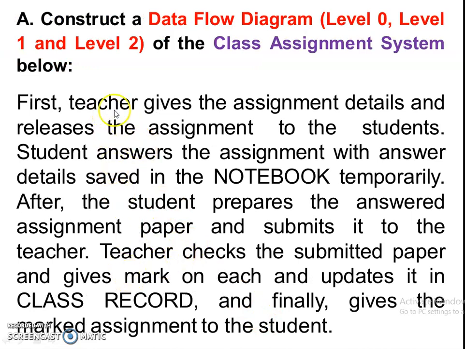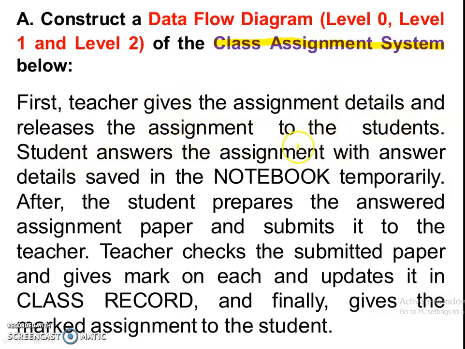The scenario states: construct a data flow diagram, level 0, level 1, and level 2 of the given class assignment system below. So the name of the system is class assignment system. Take note of that. First, the teacher gives the assignment details and releases the assignment to the students.